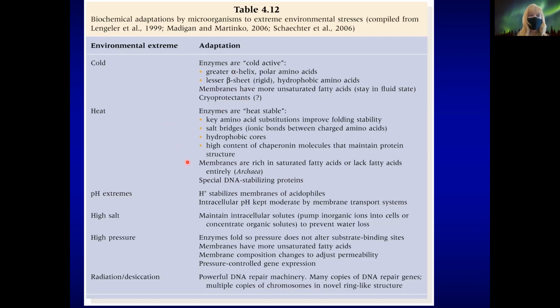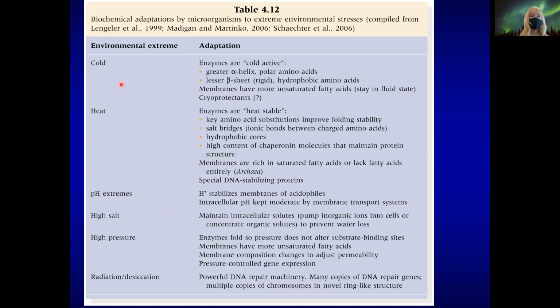So membranes, on the other hand, if you have high heat conditions, you're going to have a lot of saturated fatty acids to pack your fatty acid tails together, so that the heat doesn't cause your fatty acids to totally fall apart from each other. You're pretty well gelled up in some way of thinking about it.